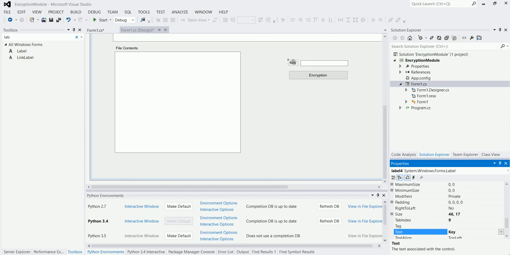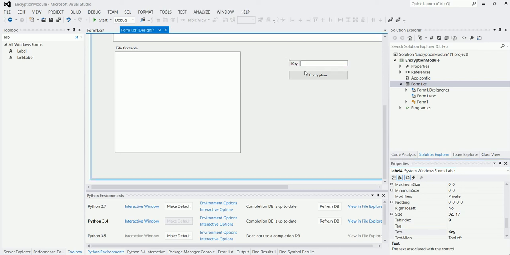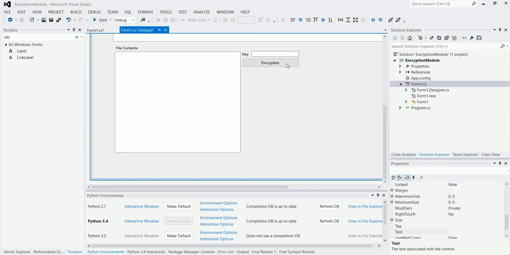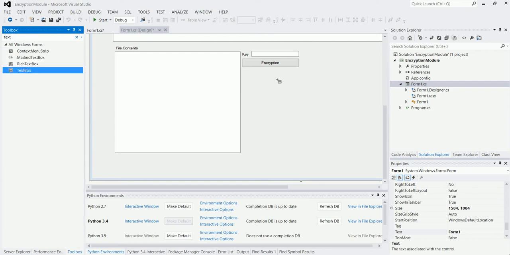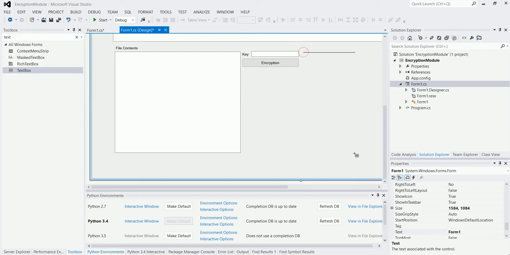So user needs to enter his key over here in order to get the file contents encrypted, and that encryption result I want to display here.